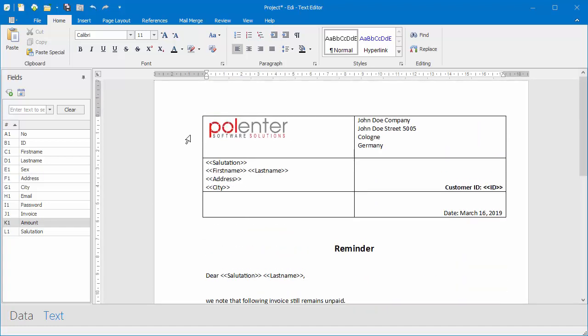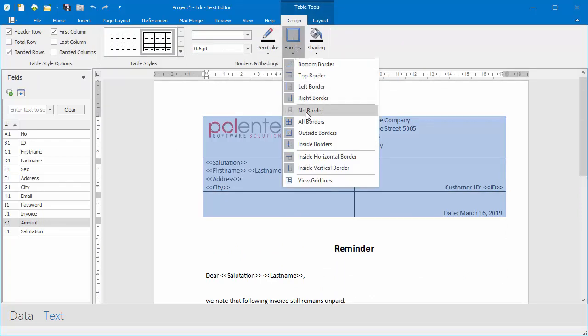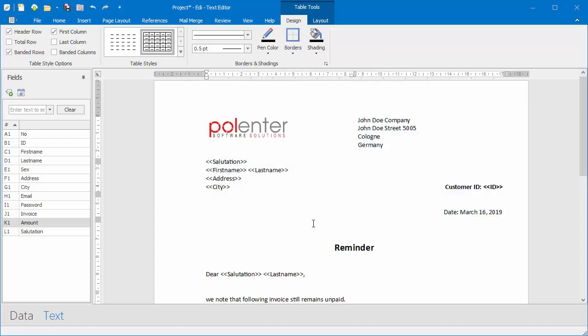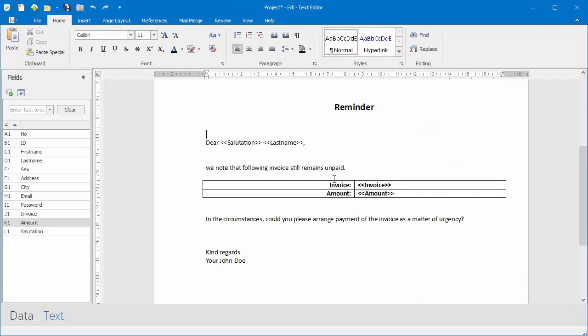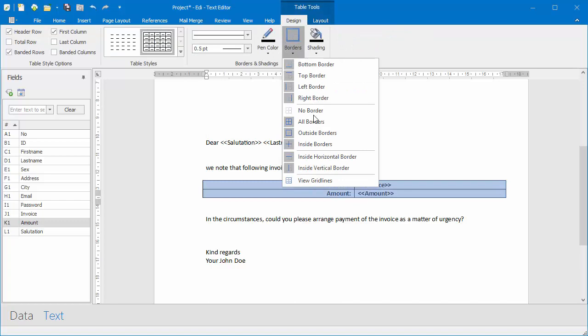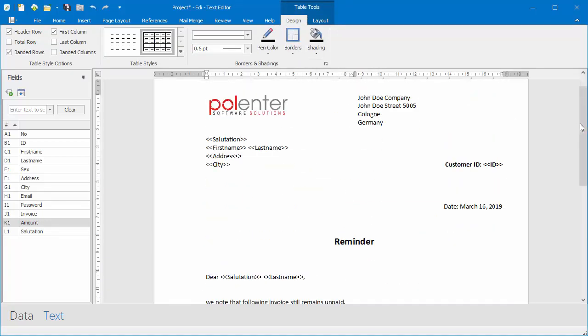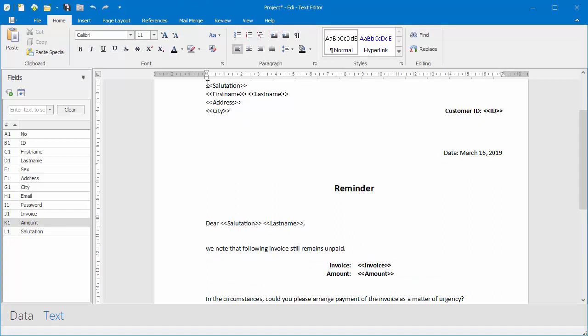Finish document formatting. Preview the data.